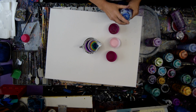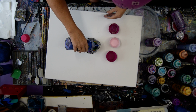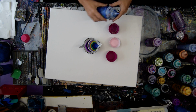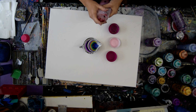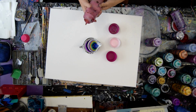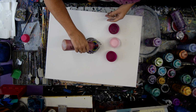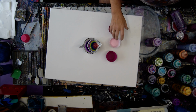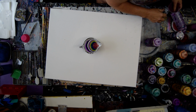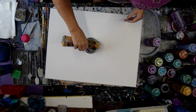I have some color shifting blue from a while ago. I may have put unicorn spit in it to adjust the color some. I do that. And strangely enough, I have some Folk-Art Treasures red opal, which is maybe an odd thing there, but looks kind of cool anyway. I may not want these. If I do, I'll fill them. So I'm going to use some more gold.